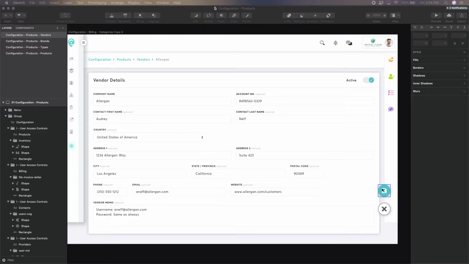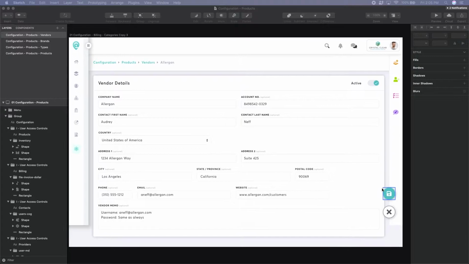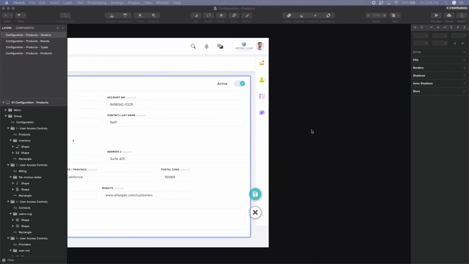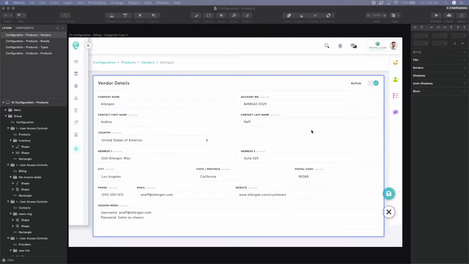We're going to need to do, and I don't have a screen for this, but much like the billing categories, a vendor should not be able to be inactivated if it is in use by a brand. So vendors sell a brand, which we're going to show you next. So that's it for vendors. Pretty simple, CRUD, standard stuff.